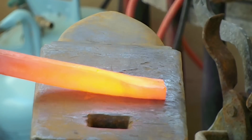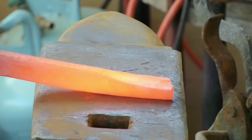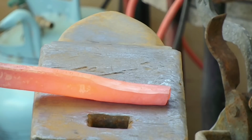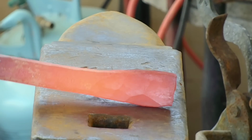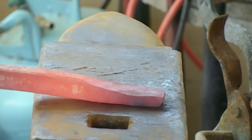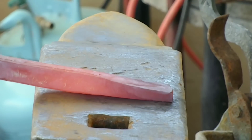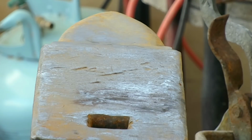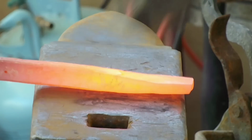Now that's more like it. That's a decent forging heat right there. You can see the steel's moving a little bit quicker, a little bit better. With stainless, you got a really short window. I mean, look how fast that thing's cooling off. Immediately, the tip is already almost too cold to forge. Back into the fire and back out.